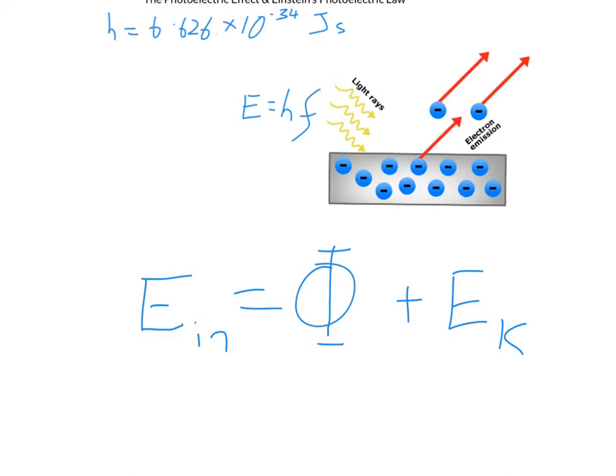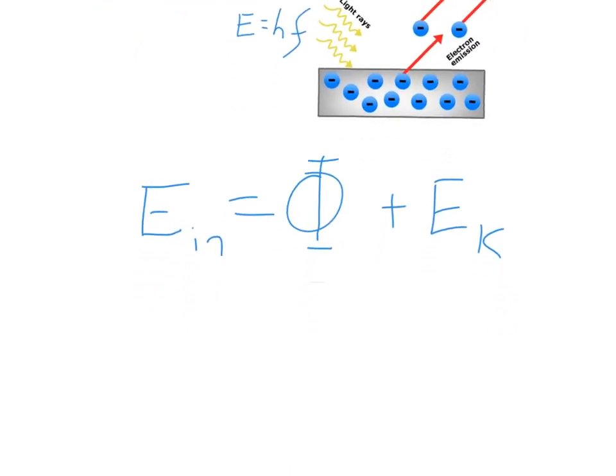This whole equation here really ties into the idea of conservation of energy. The energy can't be created or destroyed, only changed from one form to another. So the energy that comes in on a photon, some of it is going to be used to free the electron from the atom that it's a part of, and the remainder then is going to stay in the electron as kinetic energy, giving the particle a velocity. So this formula as it is is pretty straightforward.